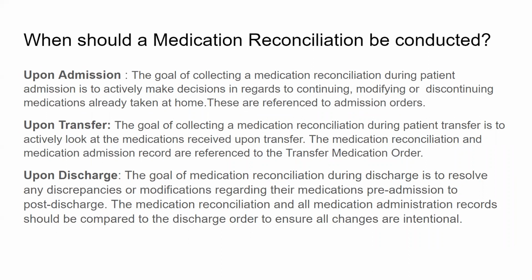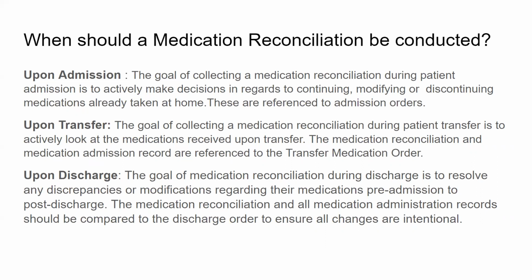When should a medication reconciliation be conducted? It will be at admission, transfer, and discharge. When you look at admission, the goal of collecting a medication reconciliation during a patient admission is to actively make a decision in regards to continuing, modifying, or discontinuing medications already taken at home. These are referenced to the admission orders.